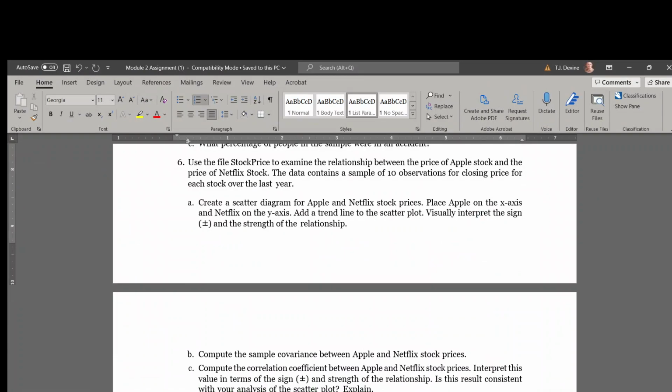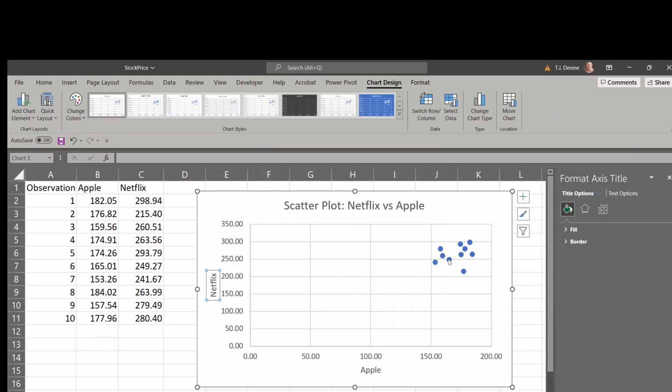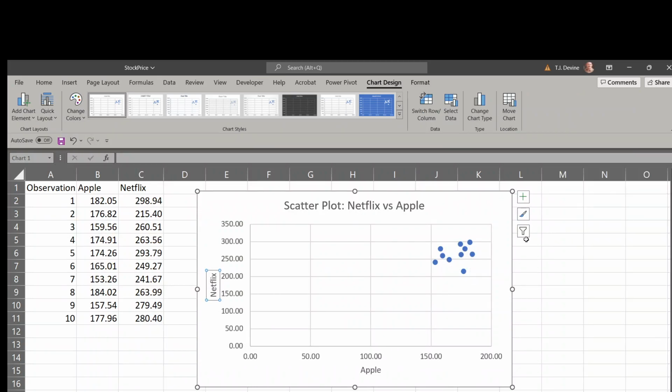Got that. We need to add a trend line, and then we can talk about what that relationship looks like here too. To add the trend line, there are a couple of different ways to do this. I think Excel has three ways to do one thing, every time. We can select our data and right-click to get the trend line.